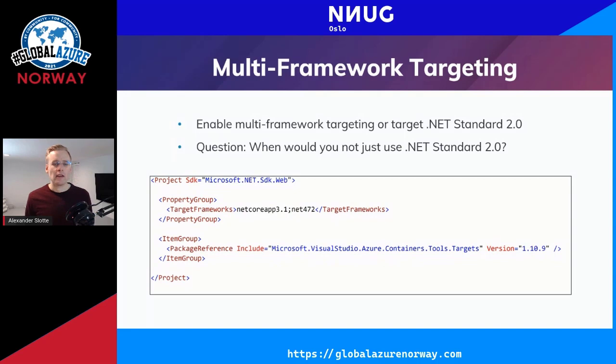You can actually run EF 6.4 on an application running in .NET Core, and the reason for that is because EF 6.4, specifically, is compiled against both. It's compiled against both .NET Framework 4.7.2 and .NET Core 3.1. It's not compiled for .NET Standard 2.0, but both separately. So you can include a reference to Entity Framework 6.4, and you're good to go. But that means you can't target .NET Standard 2.0 for EF. So if you have EF in your application, you can't target .NET Standard 2.0 for any of those project dependencies.